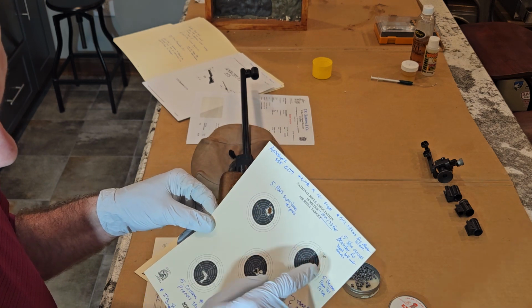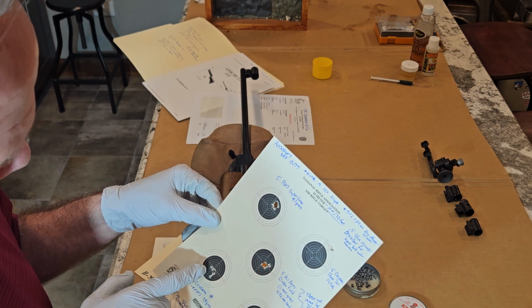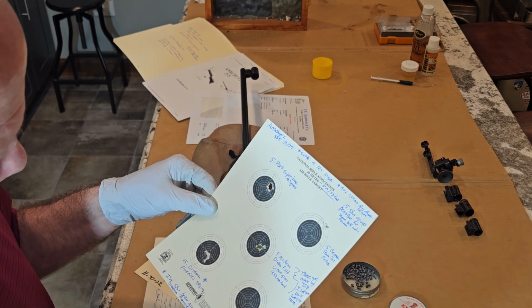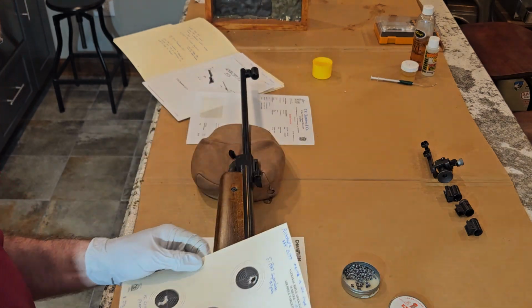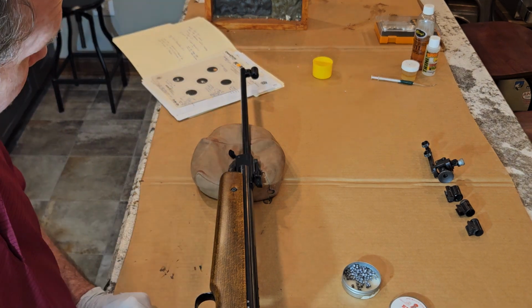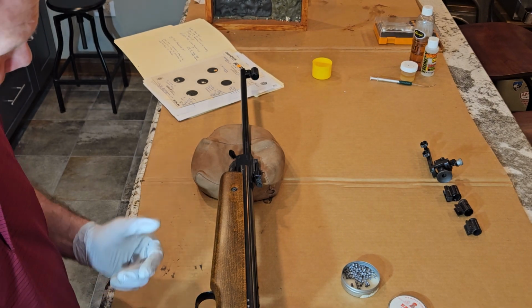The RWS Superdomes, Beeman Ramjets, the Crosman Premiers didn't shoot half bad for a cheaper pellet. Harder to find those, the domed ones. Again, Air Arms and JSBs just shoot very well. Again, a nice little rifle. It's the epitome of what a spring break barrel rifle was back in the 80s.